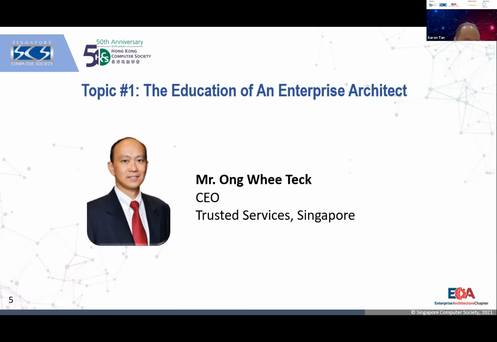Ong Witek is currently the Chief Executive Officer of the Trusted Services, and he has many years of global IT experience. You name it, from banking to corporation, and also consultancy. And of course, he ran many transformations. He also has a balanced view between business and technology. Interestingly, he was an adjunct professor with the National University of Singapore, teaching IT leadership, software, and enterprise architecture, from 2013 to 2019.